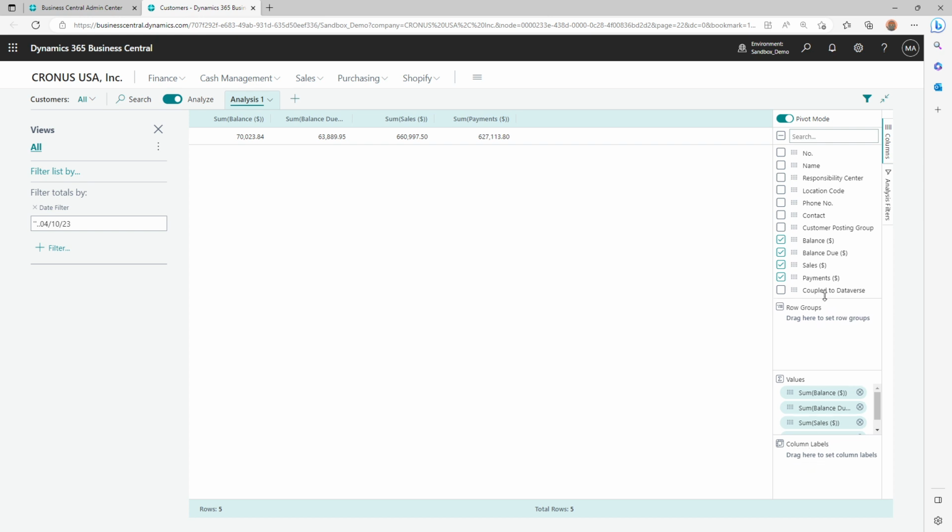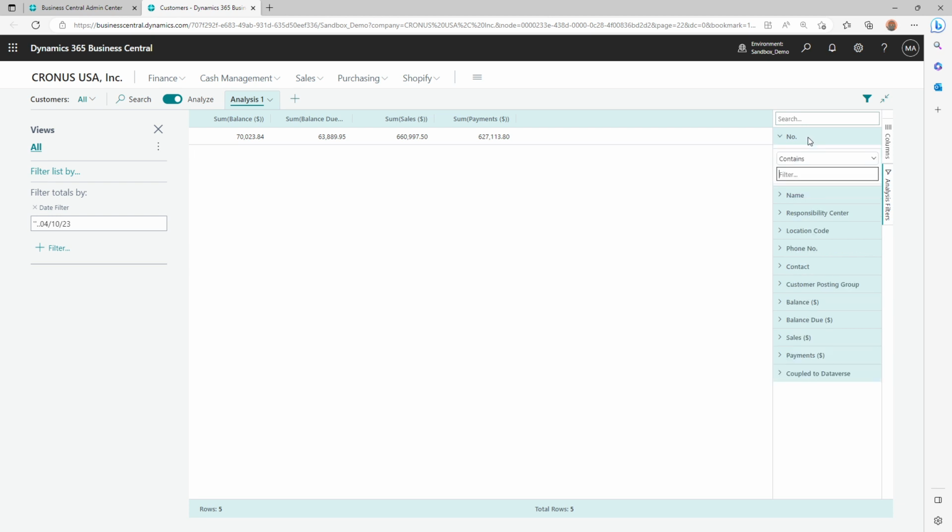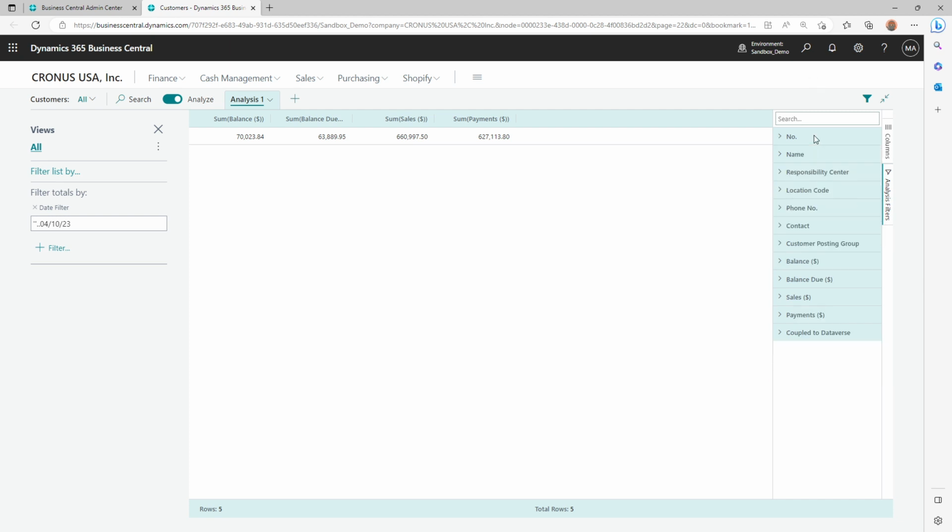So there's a row group, there's a value section, which is a summarized value. And as Excel or a pivot will do, it is automatically summing up all numerical values. And then the column levels, where you can drag and drop columns into it, if I'm not wrong. And then in this list or in this view, if you have to apply some filters, you can apply those filters here. All common Excel filters are available here on each and every field that's available in this page. So far, so good.